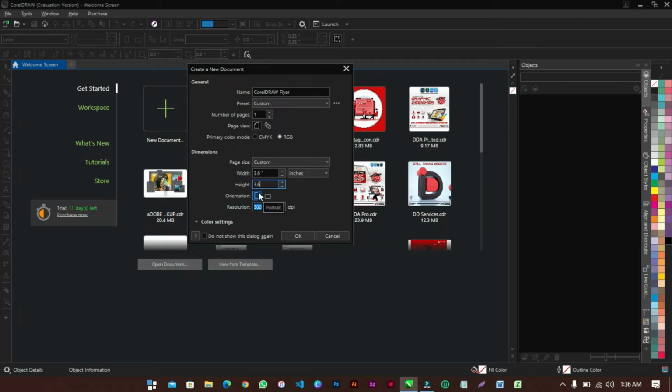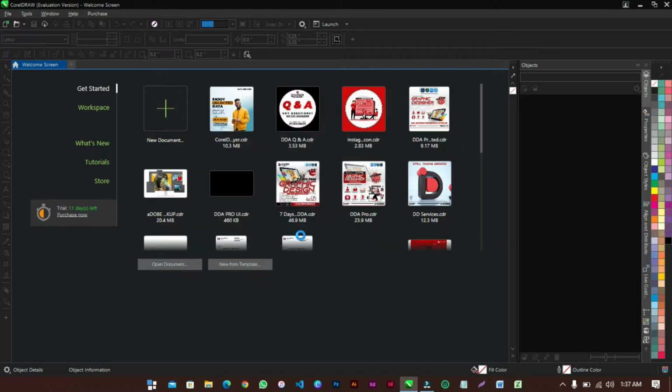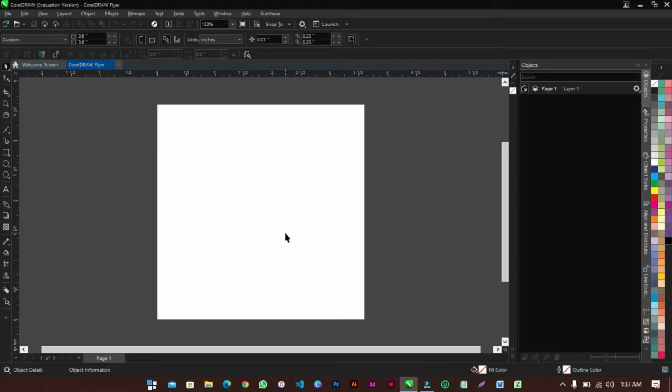Then for your resolution, my default resolution here is 300. Guys, I urge you to make use of 300 dpi as your standard resolution, except your design warrants you to change your resolution either to reduce or increase. Hence, leave it at 300. So that's fine with us. Click OK. Then automatically it's going to open a new document for you. Voila, this is the new document.